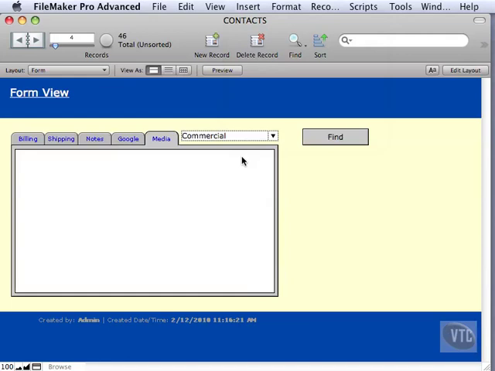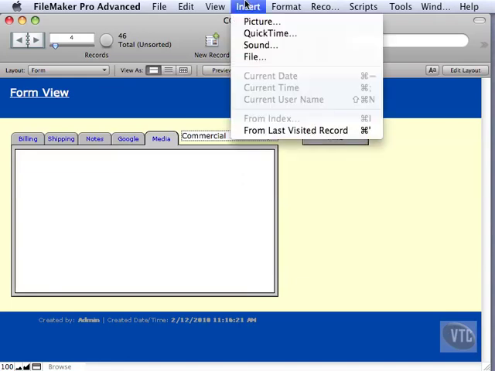In fact, a lot of people, what they'll do is they'll put sound in and make their container field really small and hide it on the layout. And then when somebody clicks a button, it'll make a special sound, or when they open the file, it'll make a special sound. And it's very easy to do that with scripting to play what's in there. You can actually, with a script, play a QuickTime movie too if you want. There's all kinds of capabilities, so we'll eventually get to scripting so you can see how to automate things. But for right now, we're not ready for that. We're just doing the manual operation here.